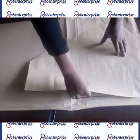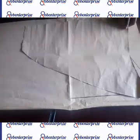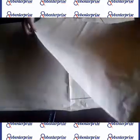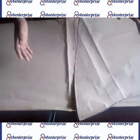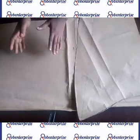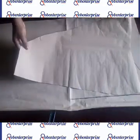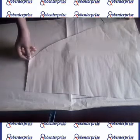If you go ahead and cut it like this, with the right side facing you, then there will be a problem, because at the end of the day, it will not turn out to be the mirror image of one another in such a way that you'll be able to pick the two and use them to form the left and right side. So note that, and make sure when you are cutting it out, be careful, make sure you are turning the right side to the right side to cut it out.